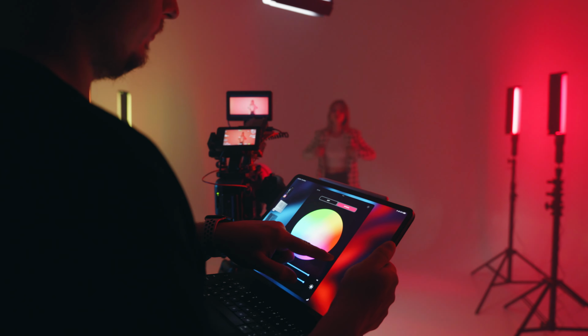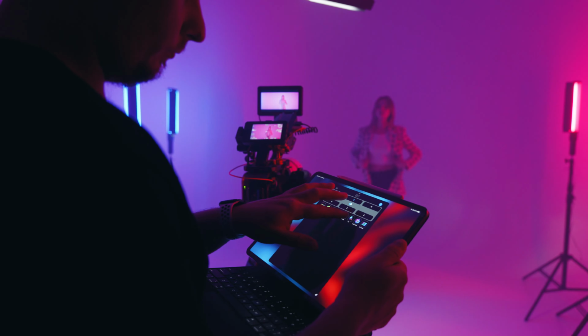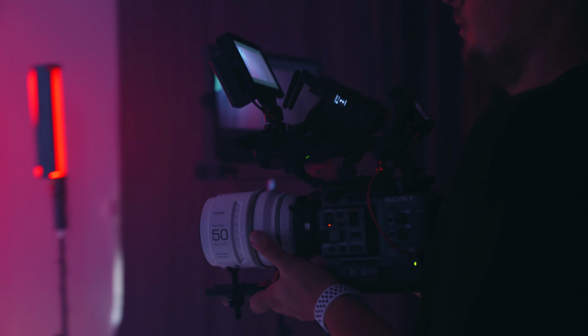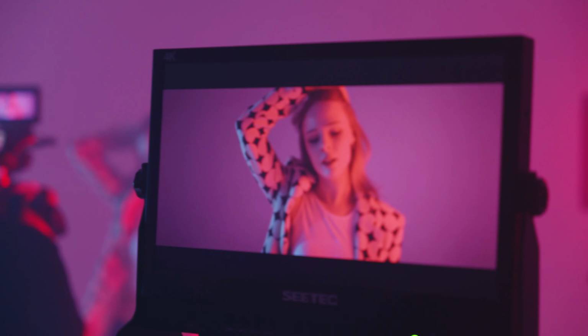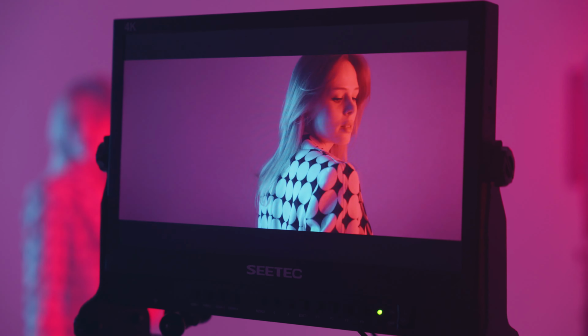Firstly, I'll show you a few creative looks that I've achieved with these lights, and then we'll run through the specs, all these settings, and the details on how to set up these lights yourself by using the onboard controls or the Bluetooth app. The H18 light stick has built-in diffusion, which will give you a nice soft light.